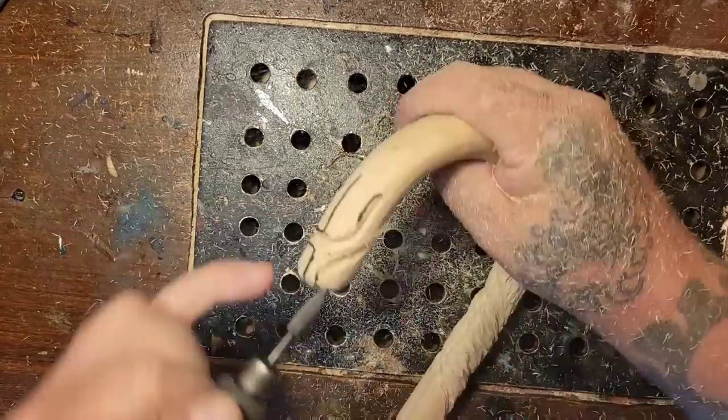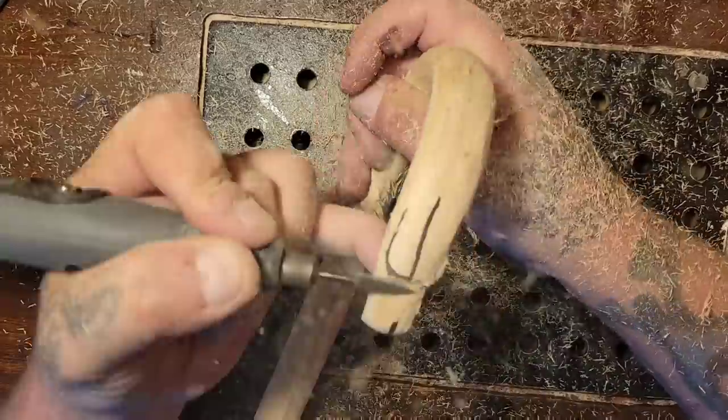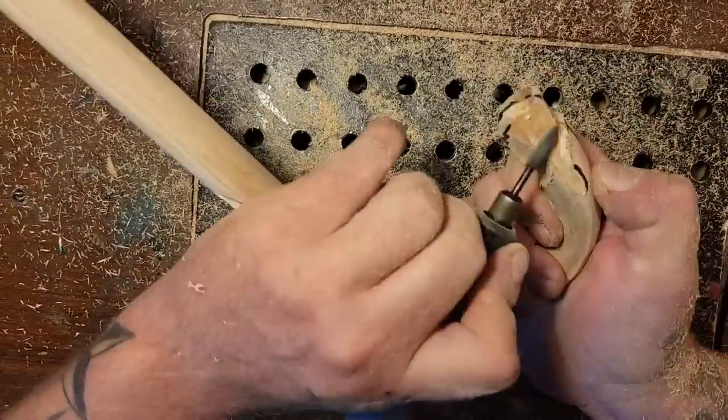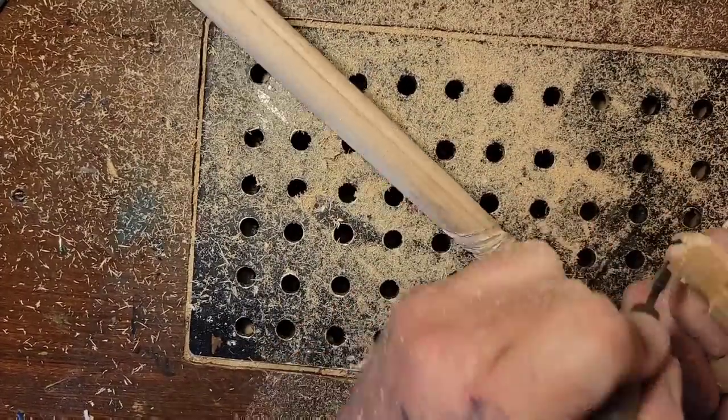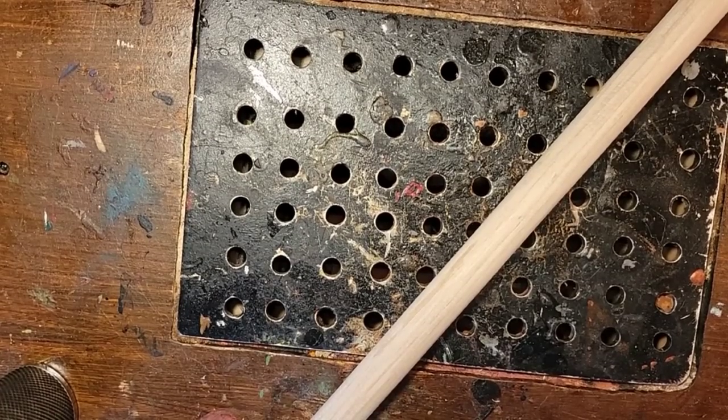And here's a time lapse. I got the Kutzall burr on there. I don't spend a lot of time on this walking stick. Maybe I spent 20 minutes.